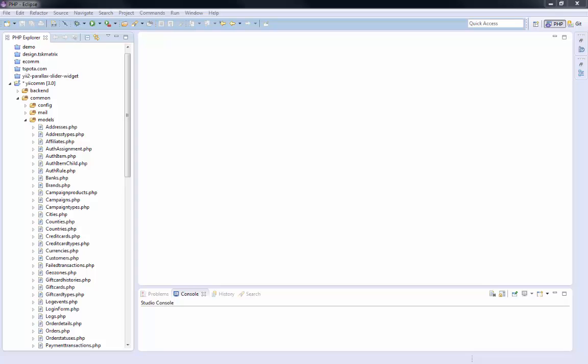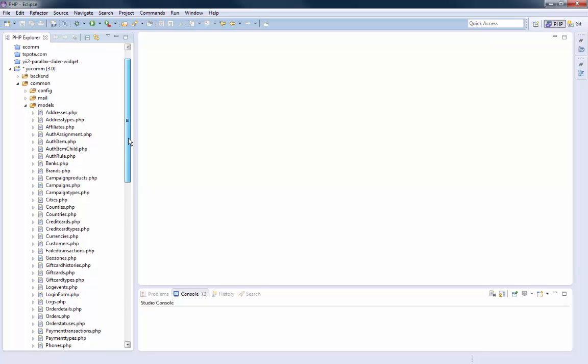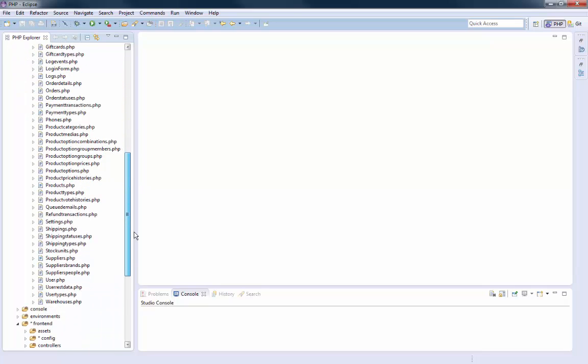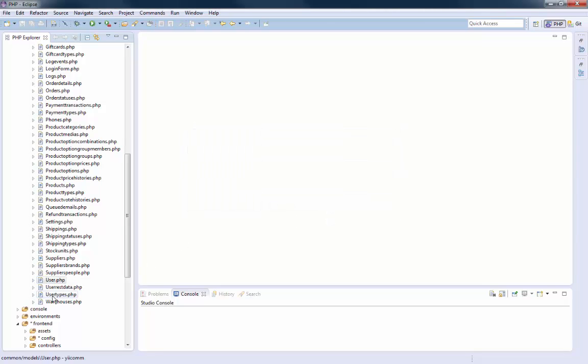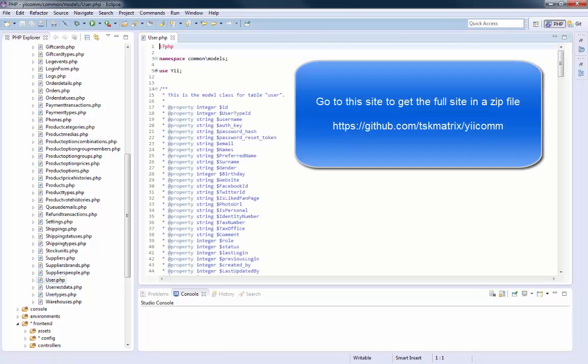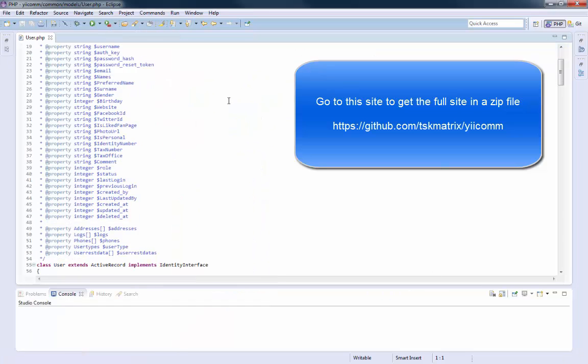Alrighty. So now we're ready to modify our user model. As you can see here in the common models directory, we have all of our new models, and we want to take a look at user.php.